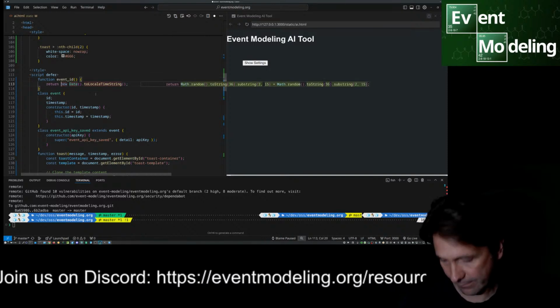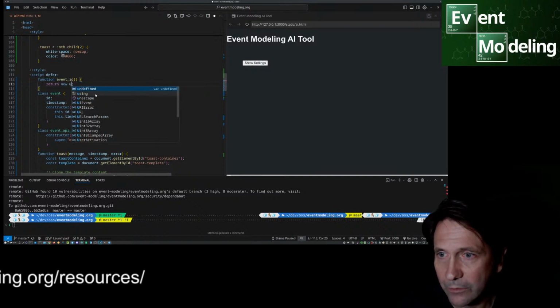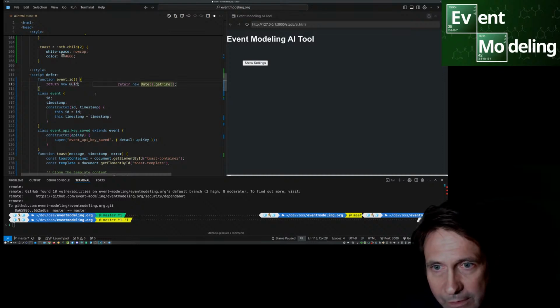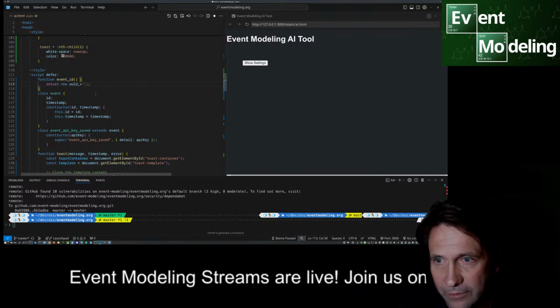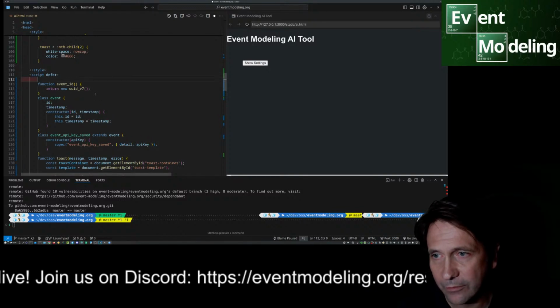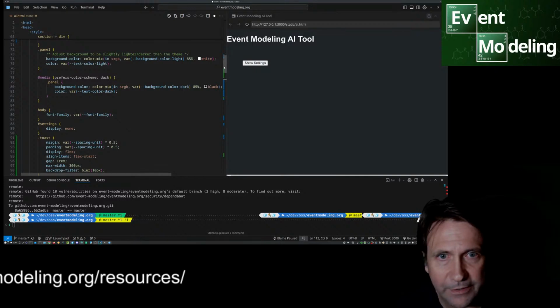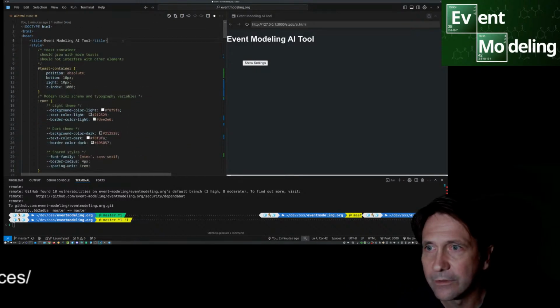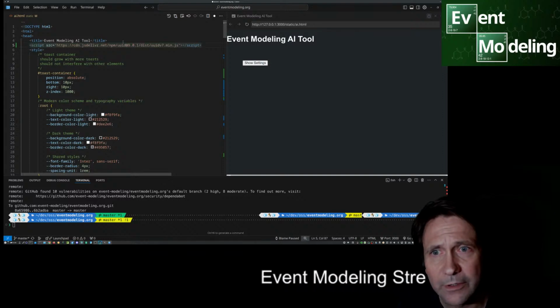And now we want to return new UUID. Why does that get time? New UUID V7. Do we have to include UUID in my header? Yes, I do. Style script UUID. There we go.